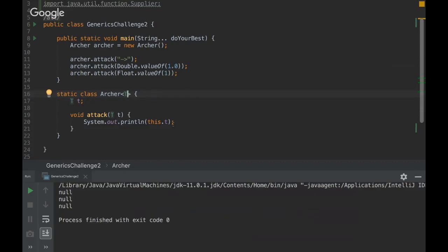I also would like to emphasize that the trick of this challenge is that we are accessing the instance variable, and okay, we have the local variable. And we are passing the value to this method, to this parameter, to this local variable. So the instance variable here is not being used. It was never used. That's why when we invoke this generic type, it's just null.